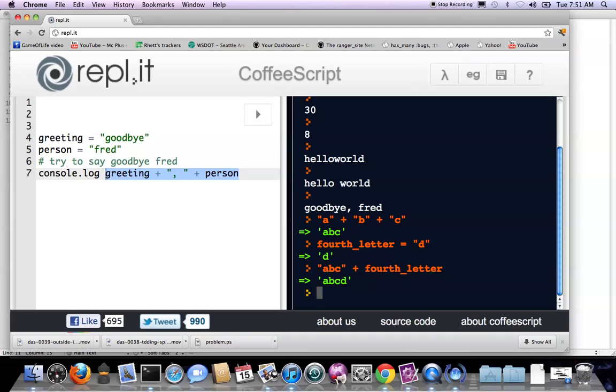I think that's all I'm going to talk about today. I really just want to give you a brief introduction to strings, and I guess the one thing that I didn't mention, just because it's kind of habit to me having programmed for a while, is that you put all strings in quotes. So these quotes aren't actually part of the value. The quotes are part of the syntax of the programming language that tells CoffeeScript that these characters in here are part of the string value that CoffeeScript needs to save as the greeting.